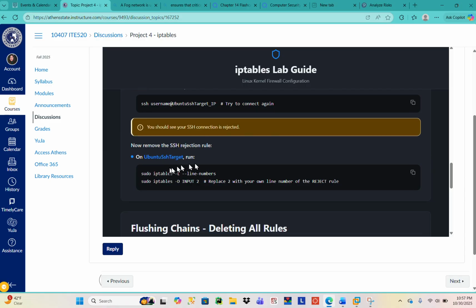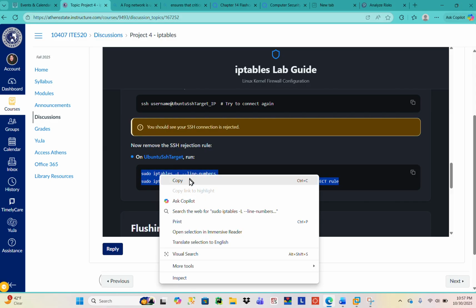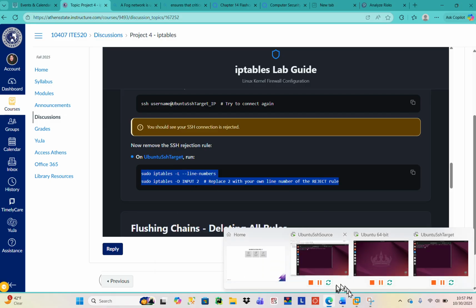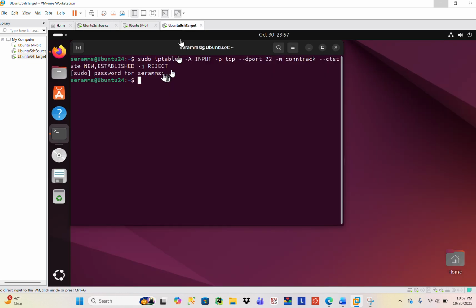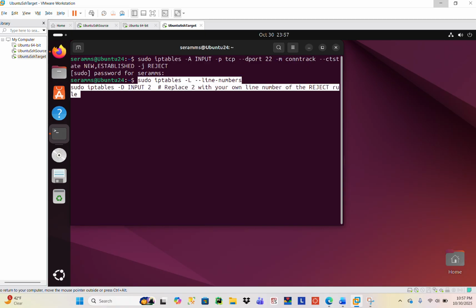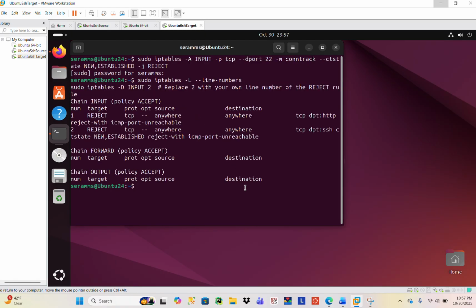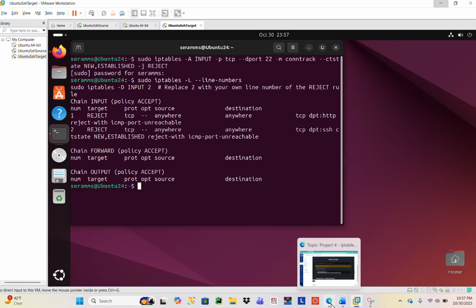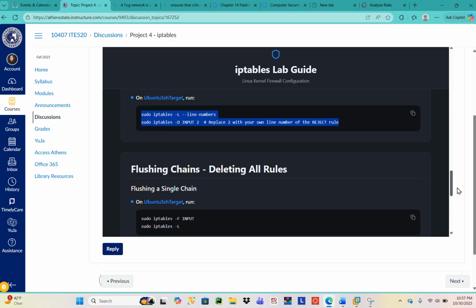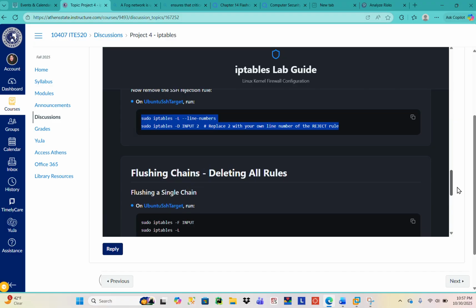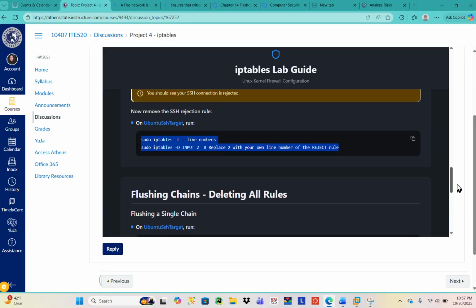Next one, on Ubuntu SSH target, run this command. SSH target. Run this command. Okay. After running that command, we're gonna do a flush chain, deleting all rules.